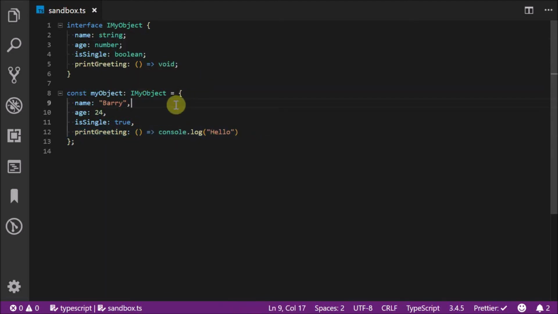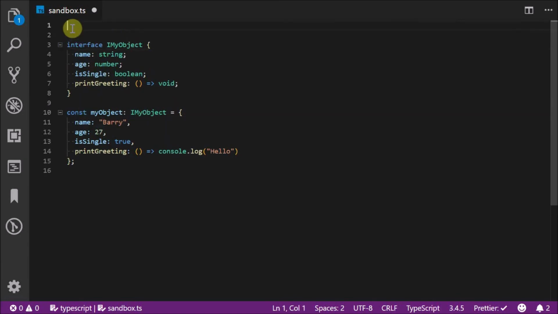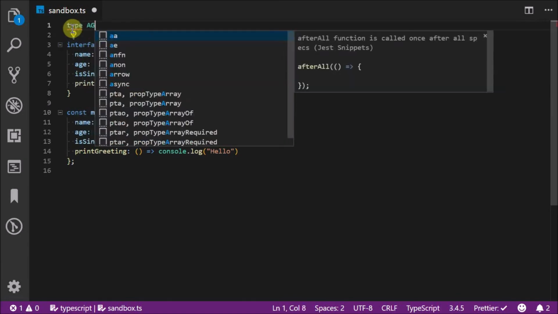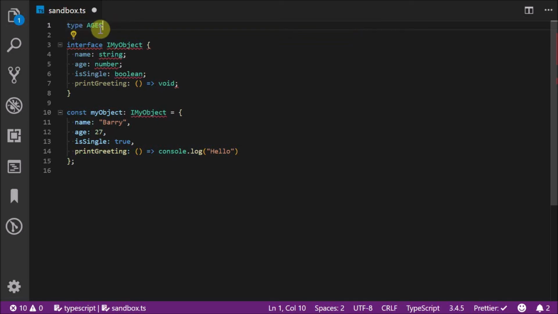But what I was going to say is you can have other stuff like types. Let's say my age can only be 24 or 25 or 27 for some reason. Then we can say type AGES. I make my types full caps, and the ages can be either 24 or 25 or 27.